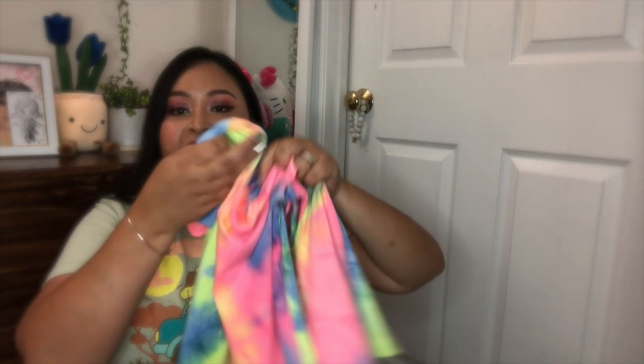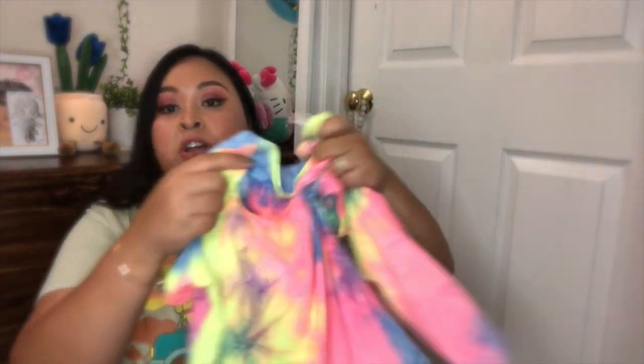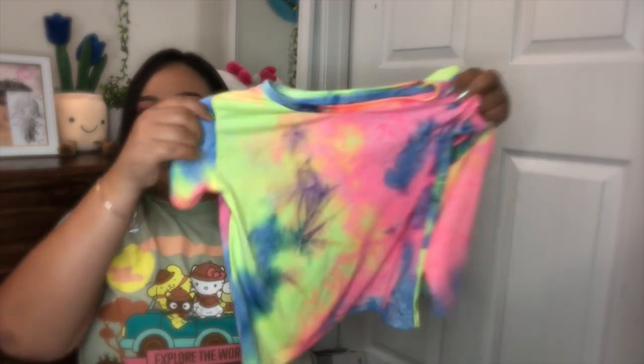I also got my daughter this two-piece outfit set — it is bright neon tie-dye. I have something similar for myself so I wanted us to match. She's already worn this a couple of times as pajamas because the fabric is super soft. It comes with matching shorts and there are different color options. I got this over at Temu for only $5 and it's pretty good quality — a perfect summer pajama for her.